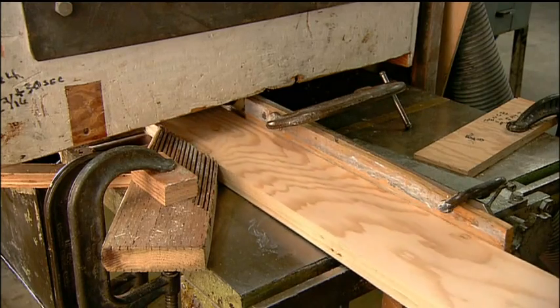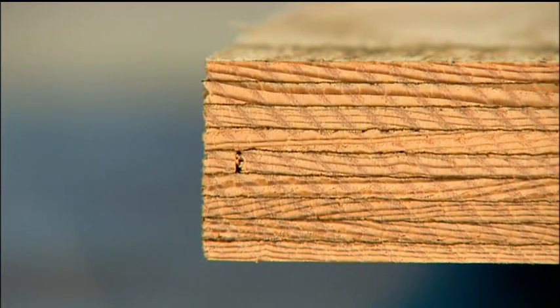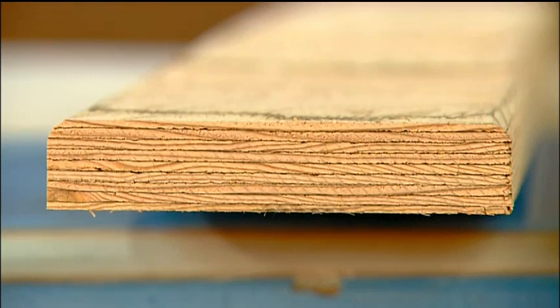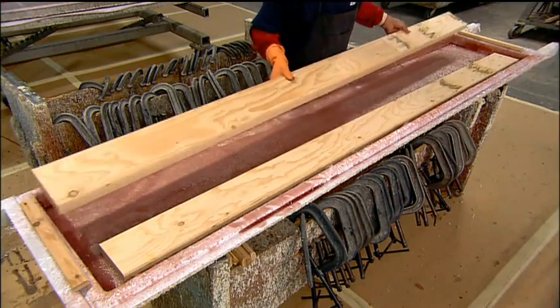The diving board's core is made of laminated wood, which is several thin layers of wood glued together. Laminated wood is actually stronger than a solid piece of wood. After rounding the top edge, they lay two wood laminate cores over the resin-saturated fiberglass mats.